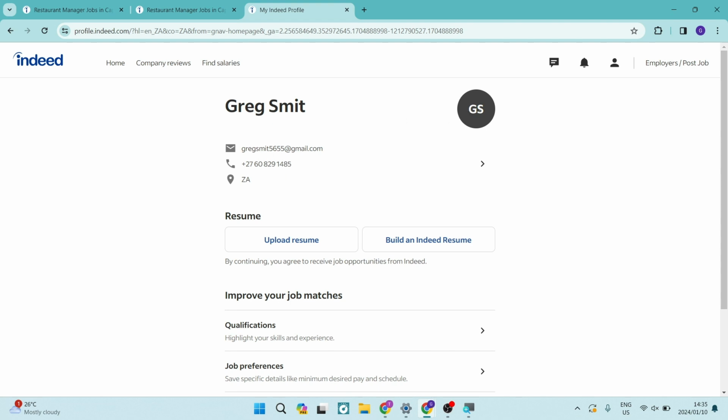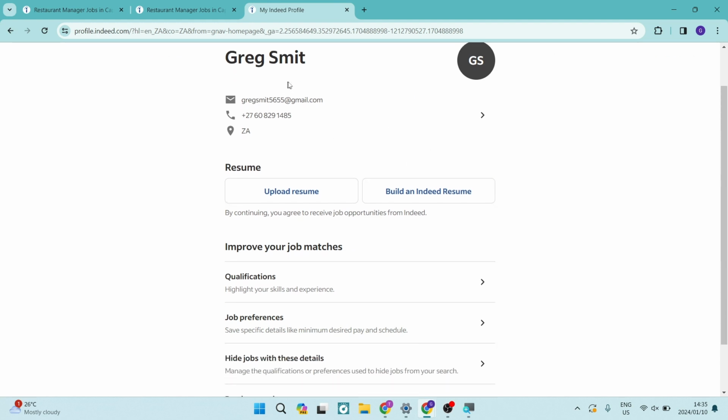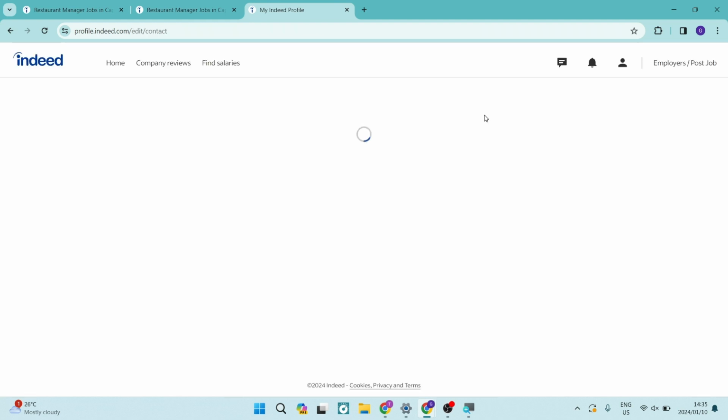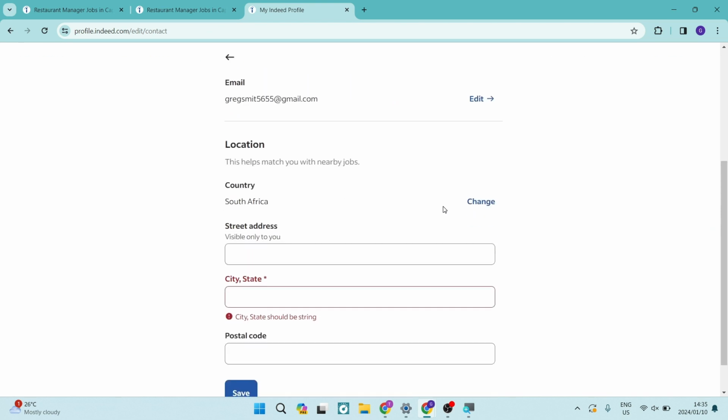We go ahead and you can change your profile picture over here. And you would like to change your profile picture so that you can be more discoverable. You also want to make sure that all the information over here is correct. So you can just tap on this arrow over here and you can change all of that.